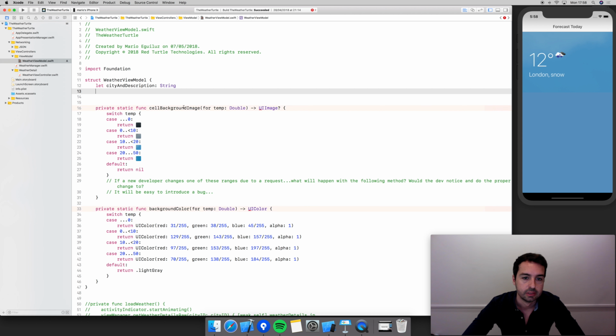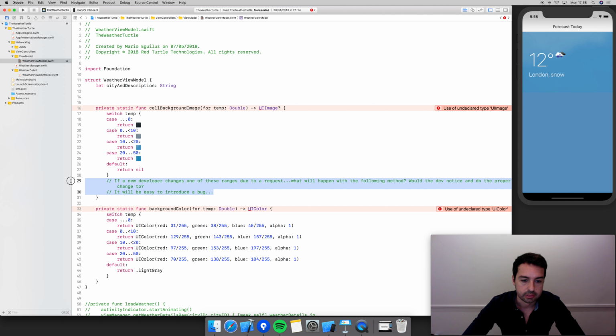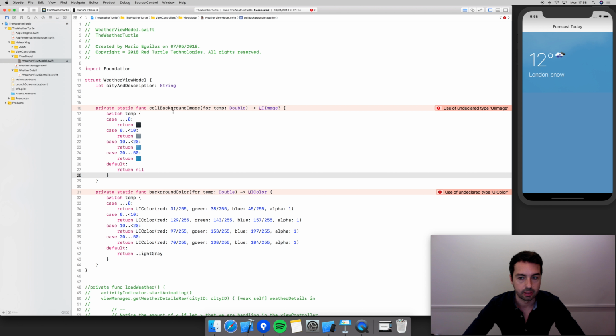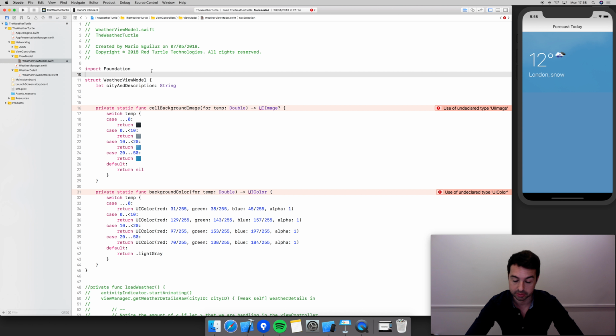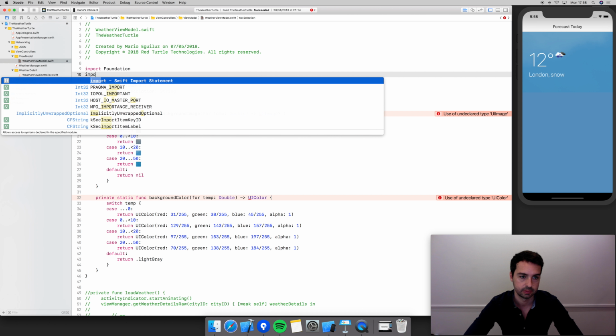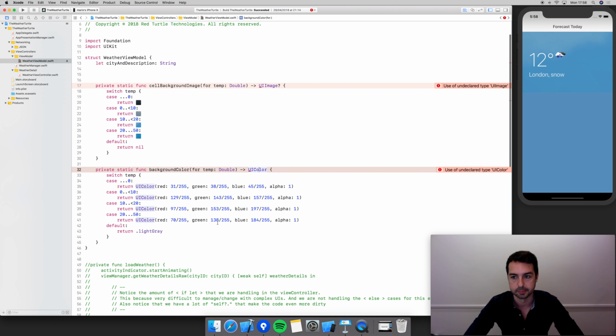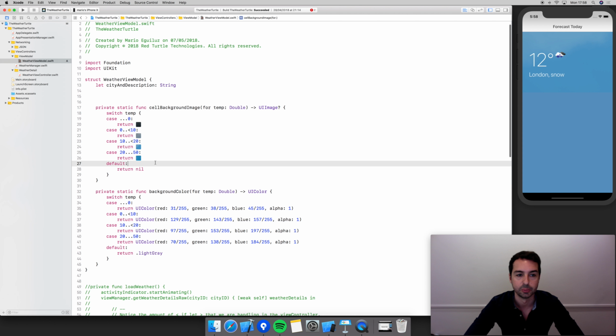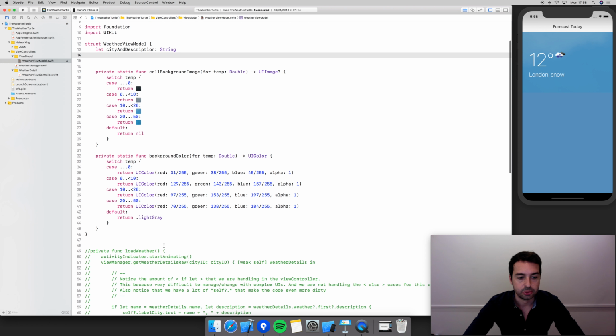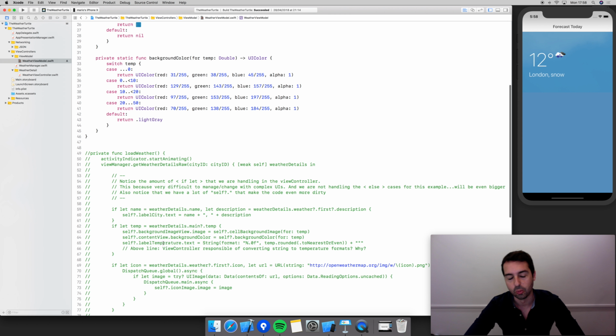Here we can delete these comments. It's complaining about the UIImage. It's not recognizing it because we need to import UIKit. Now UIImage and UIColor should be fine. Yeah, there you go.